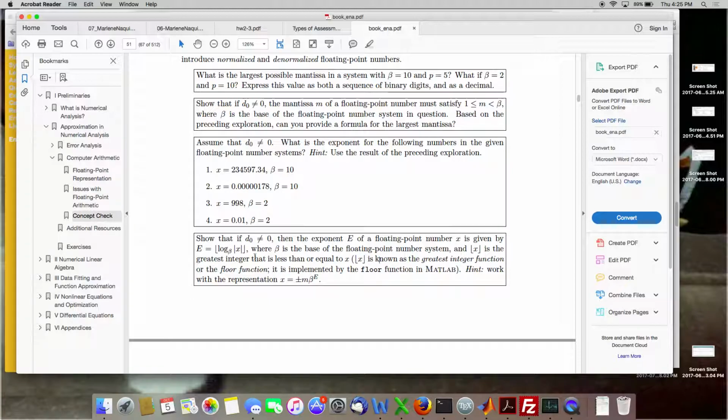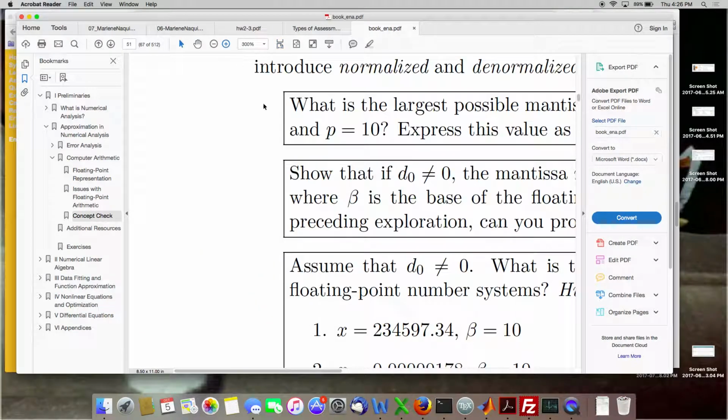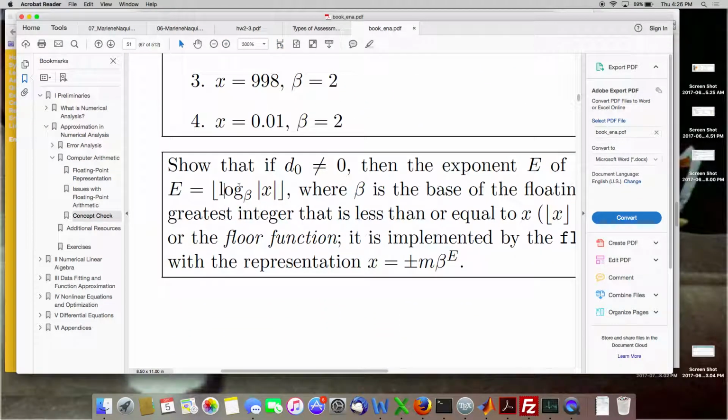Okay, so what does that mean? Basically, you can think of it as the rounding down function. I'm going to magnify this. And you do know you don't have to do these, right? Just making sure. I mean, it can also help if you're understanding. Notice it's this little hook here. This is called the floor function.